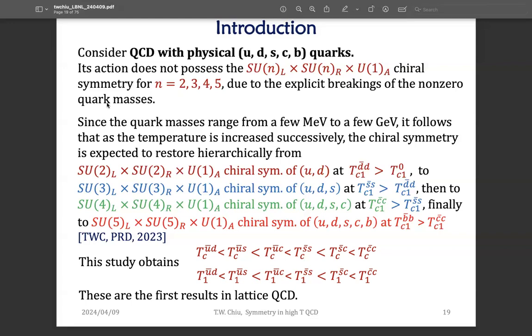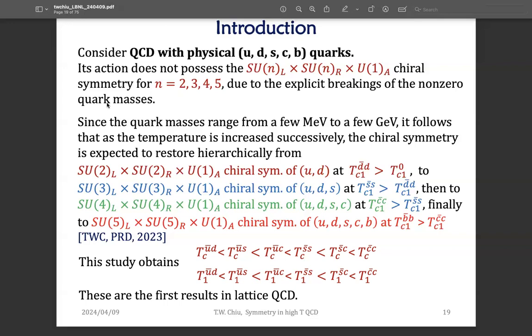It depends on how you define it. Normally at finite temperature you have some kind of order parameter, normally it's psi-bar psi. You can probably calculate individually what it is for u-bar u, d-bar d, s-bar s. I'm sure people have calculated s-bar s, but for c-bar c there is no condensate. No, there is. Sure, you can compute the condensate. Have people calculated the c-bar c condensate and what is the value? I don't remember. Tiny.